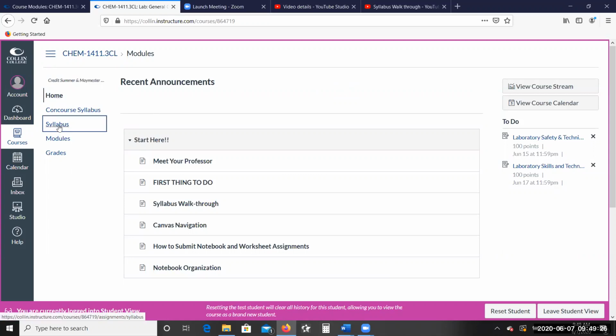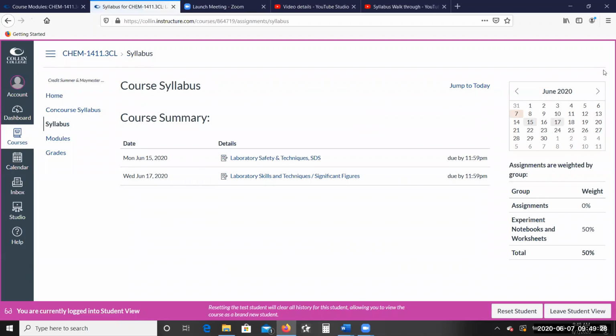Again, this syllabus tab, if I go to the syllabus, this will become populated as assignments are posted. And over here, you can see basically what your percentage is, what the weight is for each one of the assignments, and how much the current percentage makeup to the total is. It's kind of a helpful page to go through. It kind of keeps things ordered for you.